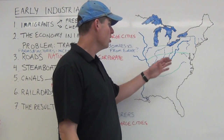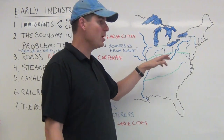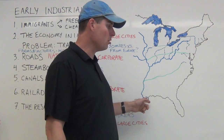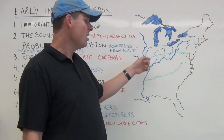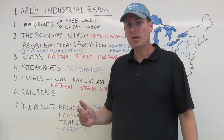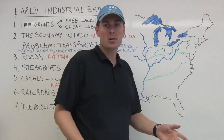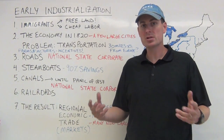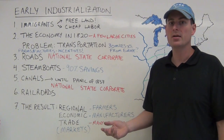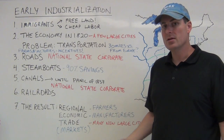Rivers only flowed downstream. Abraham Lincoln as a young man would ride a flatboat — a makeshift raft of rough wood with products — down the river to New Orleans, then ride a horse back up to do it again, because those boats couldn't go upstream and would be turned into firewood. Farmers had to live close to tributaries or rivers, and could only produce locally and barter with neighbors. The ability to specialize and produce on a larger scale didn't exist without a fast, efficient, cost-effective way to ship things. Farms and factories lacked the incentive to produce at scale.